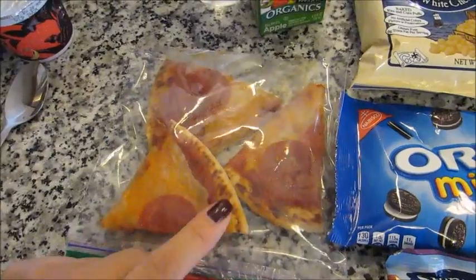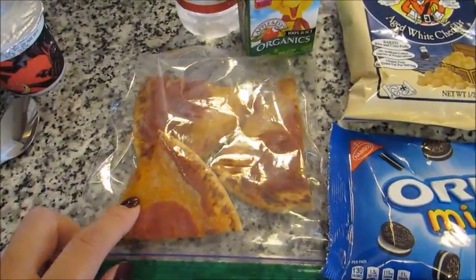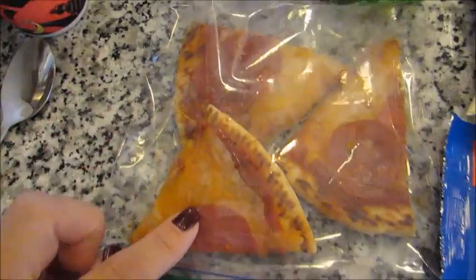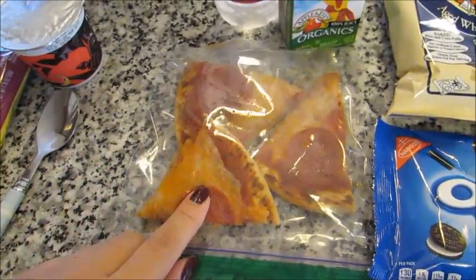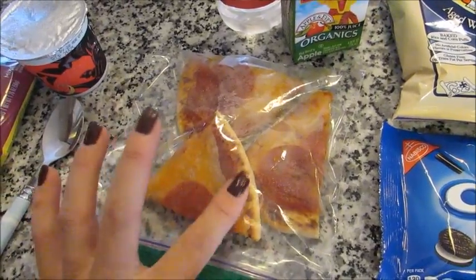And this I just made using like a pita bread. I just put some pizza sauce, some sharp cheddar cheese and mozzarella cheese, and some turkey pepperoni. So this is just left over from last night. Again, it is going to be served to him like room temperature or chilled.